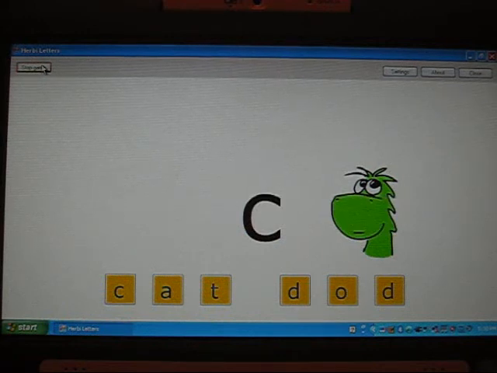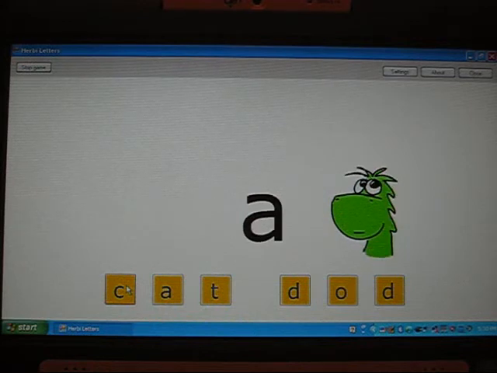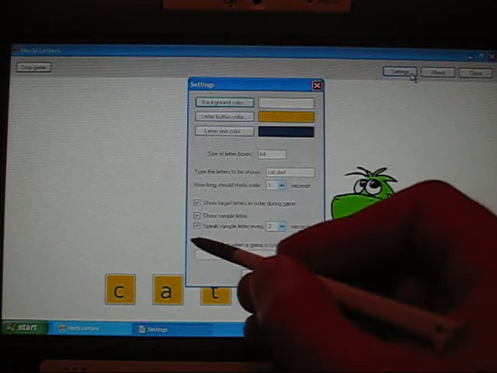Now on this particular computer, the default voice installed is actually quite poor quality. But despite the poor quality, it might still be useful for the student. You can get other voices from the internet which are far higher quality than this. I'll turn that off now.